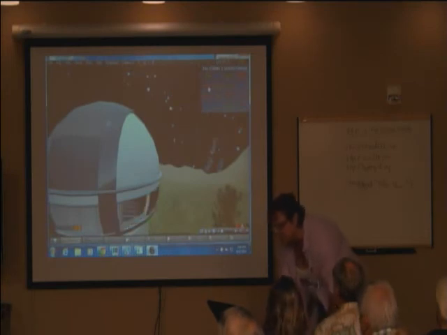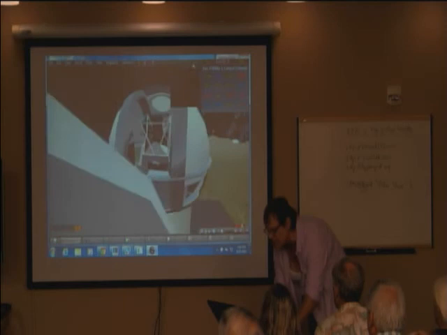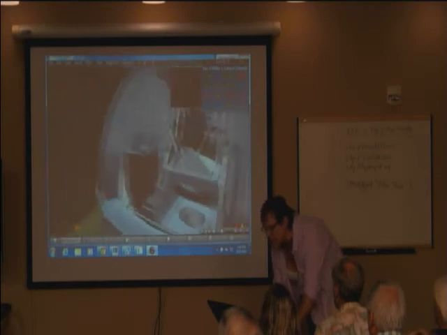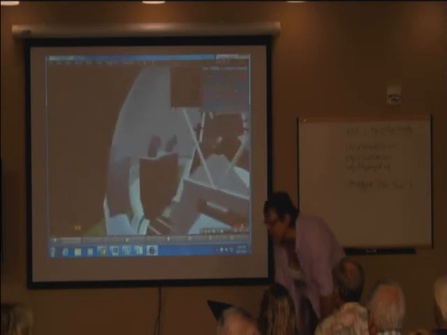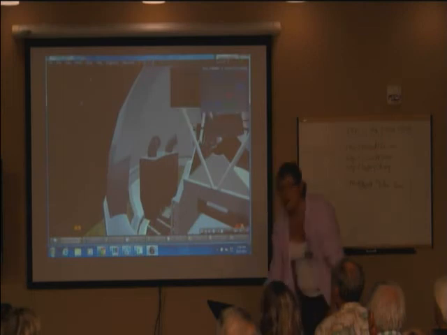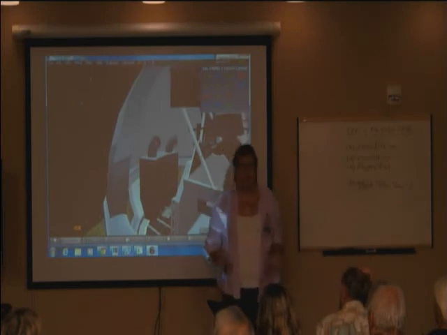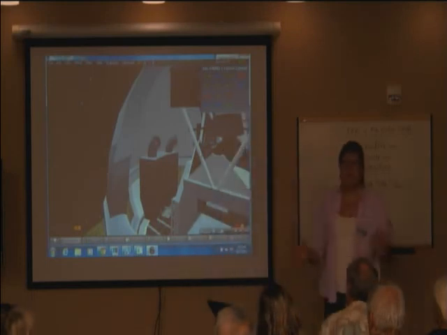Okay, next thing we'll do is open up the dome itself and the dome shutters. And from before, we have the mirror shutters already open. And the next thing, we don't need the air conditioners anymore, so let's turn those off. By the way, that's our single most expensive item during the day, the air conditioning. We spend more on that than anything else.